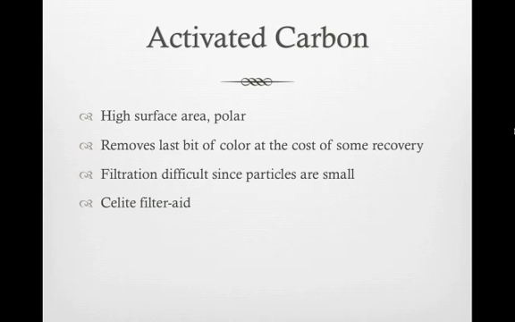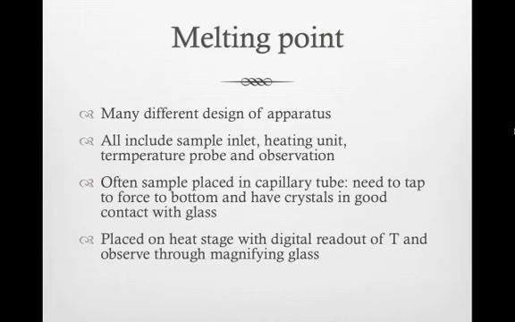So what you do is, while the solution is still hot, you drop in a little bit of activated carbon, swirl it around for a while, and then filter very quickly while it's still hot, remove all of the activated carbon, and the material that crystallizes out has a lot less color. Sometimes activated carbon is so finely divided that it will often seep through the actual filter paper, and so using Celite as a filter aid to help your filtration become more efficient is sometimes useful.